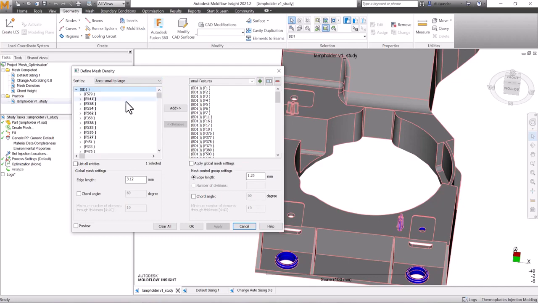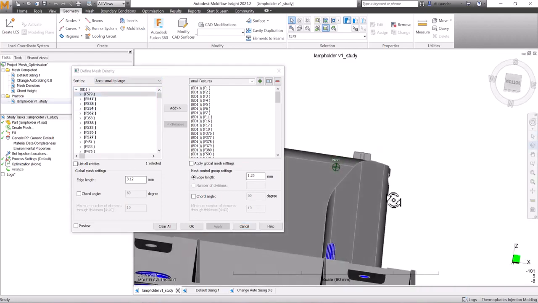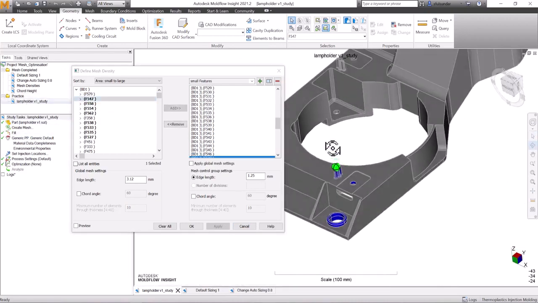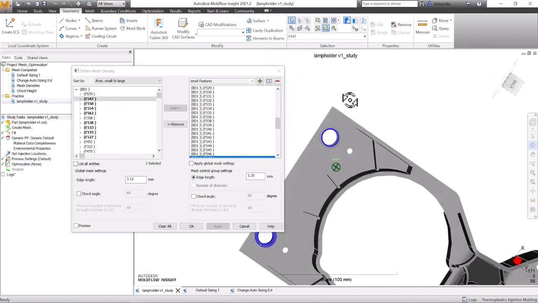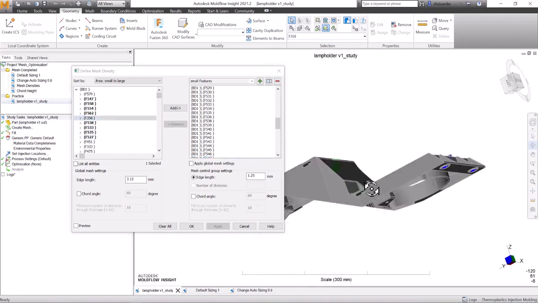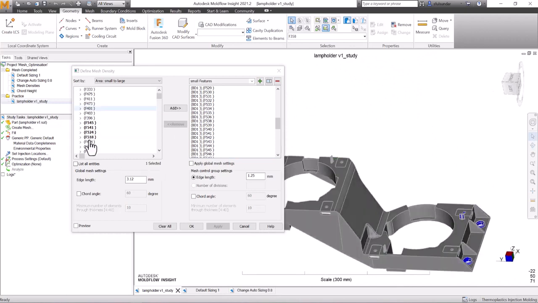If you want to have a look at the smaller areas in your model, you can just click on those smaller areas. They get highlighted immediately. Okay. You can also sort from larger to smaller.